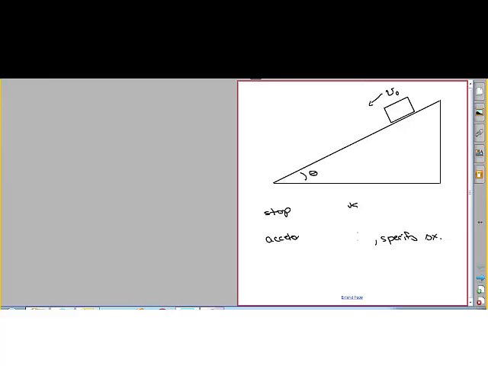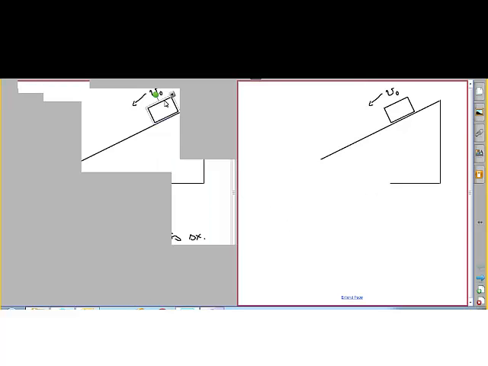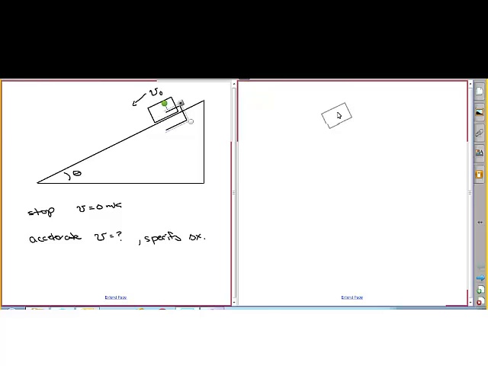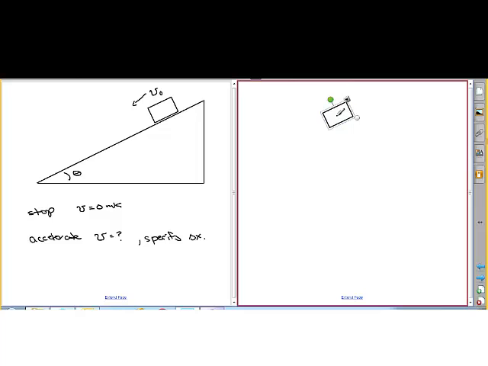Now the actual calculation and the free body diagram are the same in either case. It's just how you use which one of these two the problem asks for. So just like the flat object, we have a force of friction that's pointing in the opposite direction that it's moving. We have the weight, which is pushing down like this, and we have the normal force.